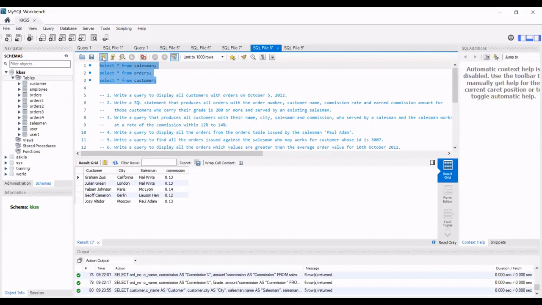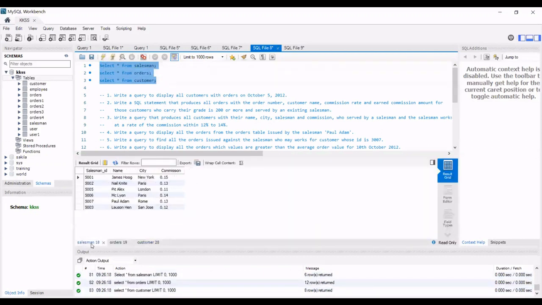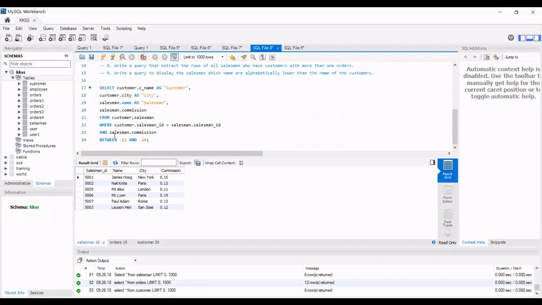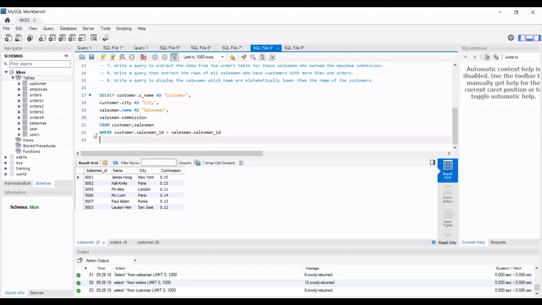It will take the first record from the customer table. Let's say it has the salesman ID 5001. It will try to map with all of them, so it will match only with the first, and it will keep that record. Then it will move to the next record. It's again 5001, so it will try to map it again. So it first reads one record from the customer table and tries to map that with the salesman table. Once that is done, it will go to the second part of the query. It will check the commission percentage of all those records that satisfied the first condition, where both salesman IDs are the same. Got it. So the first output would be like this.